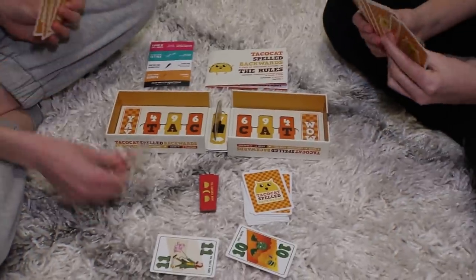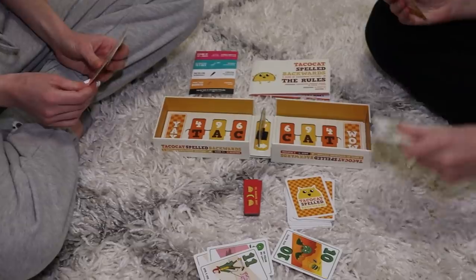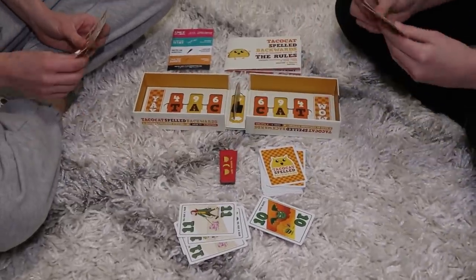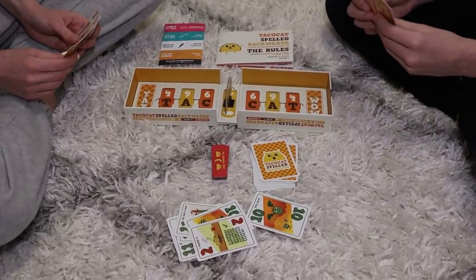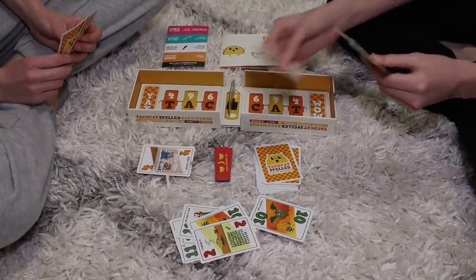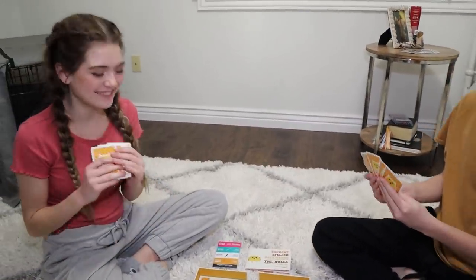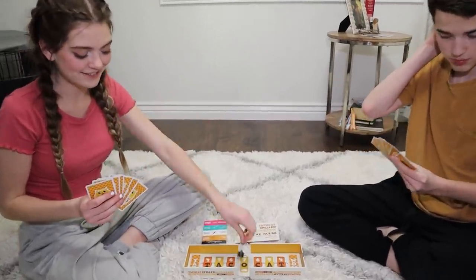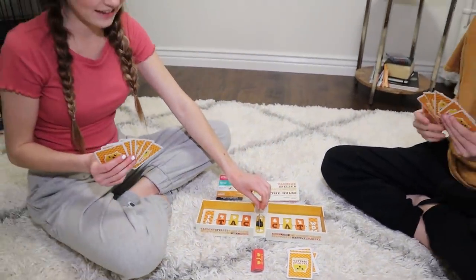This is the point where you challenge your opponent to palindrome-themed card duels. Palindrome means that the word spells the same both forwards and backwards — so Taco Cat spelled forwards is also Taco Cat going backwards. Duel head to head in this high-stakes palindrome-powered card game. You win duels by playing cards of matching or higher value to defend your hand, or you're forced to sacrifice your lowest card. When you're on your final card, whoever has the lowest value card wins the round, bringing Taco Cat closer to their side. We're starting with seven cards because that's the number Taco Cat is standing on right now in the middle, so nobody is winning either way.